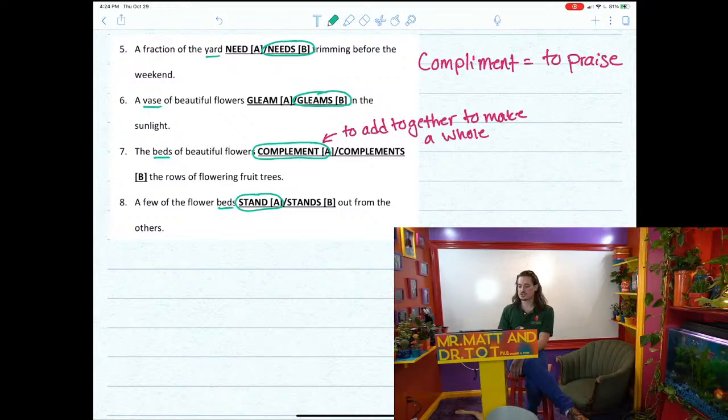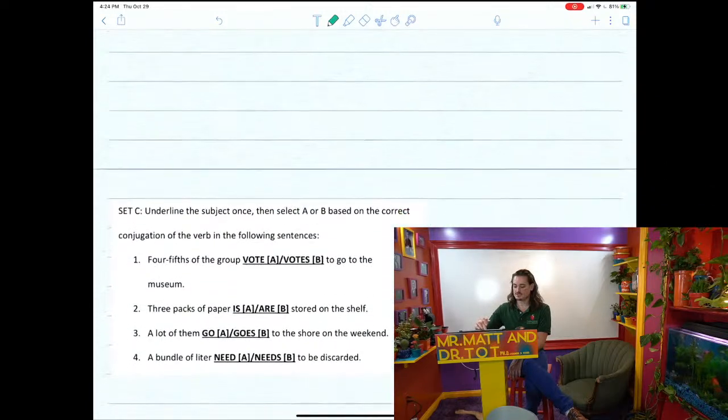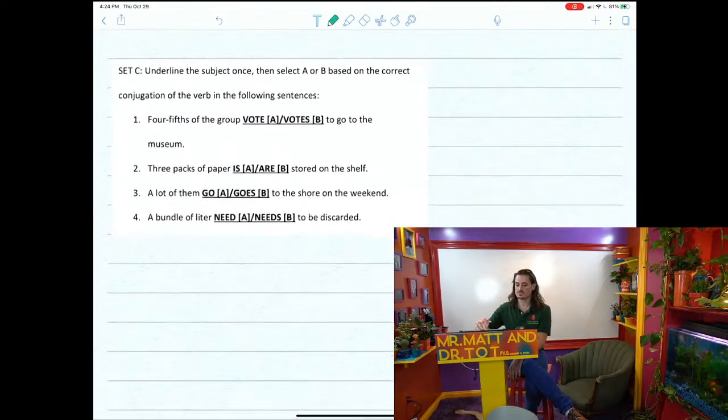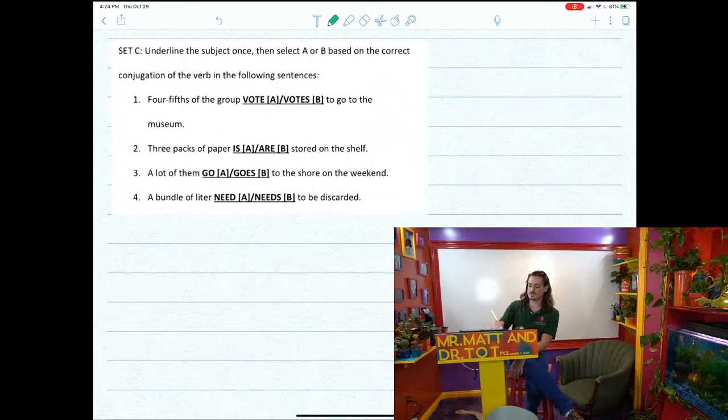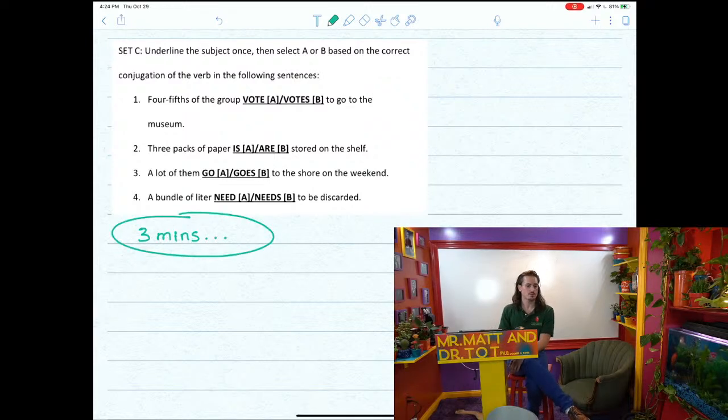Okay, if you have any questions, then please let me know. I'm going to do a lightning round here just with the time. So I'm going to give you 3 minutes. Please complete these 3 questions, and these will be the last problems that will bring us up to the end of class today.